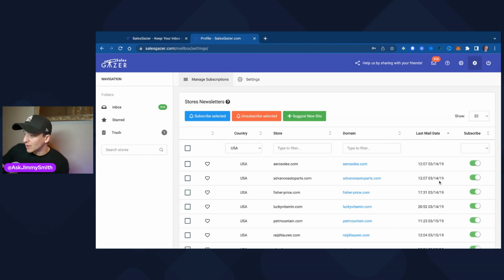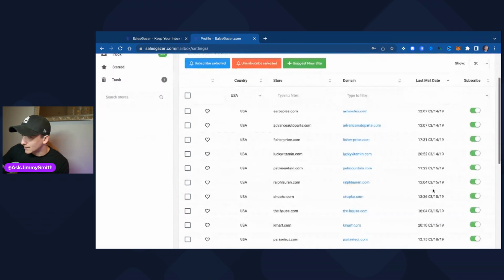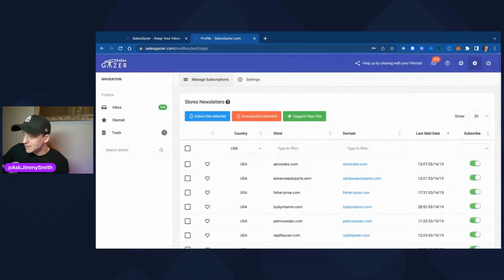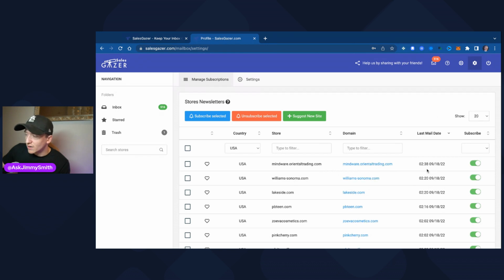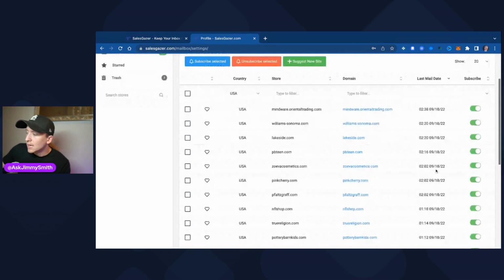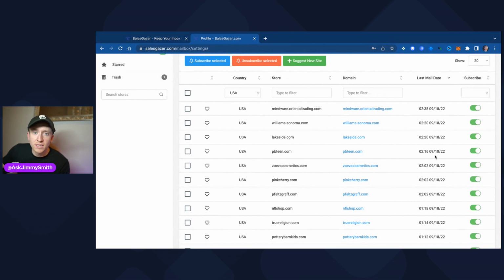So you could sort it from the oldest, which looks like all of them go back to March 2019. So not sure why that is, but that's how far they go back currently. Maybe they don't have anybody pulling those into the inbox, or maybe that's actually the last time that they were sent out. I doubt Advanced Auto Parts hasn't sent out a newsletter in 3 years at this point, but maybe nobody else is pulling those in. I'm not sure. But you can also see the most recent, which is very important. And I actually like going through those so that then you can see, okay, cool, these companies are active in sending out these different newsletters.